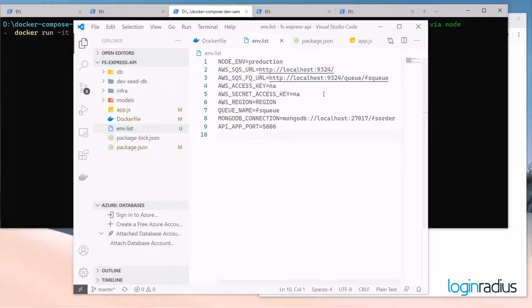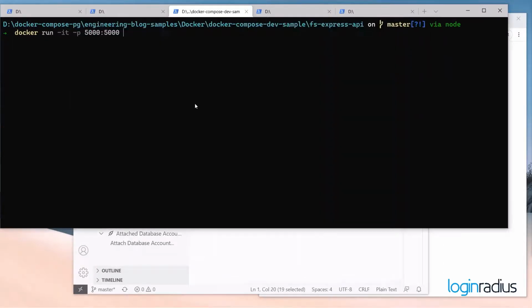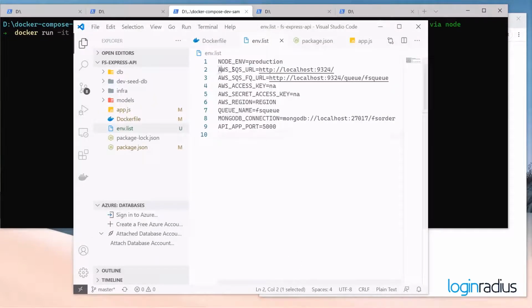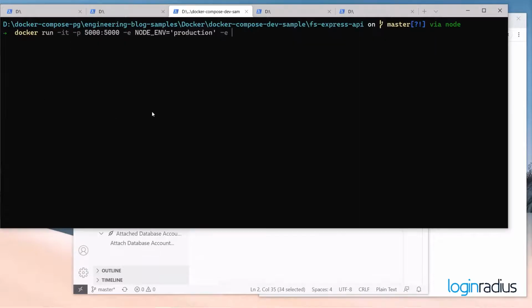One way of doing it is I'll copy this and go here. -e is the flag by which we can pass on the environment variables. I'll paste it here. The next, I'll copy this as well, paste it here, and I keep doing it.